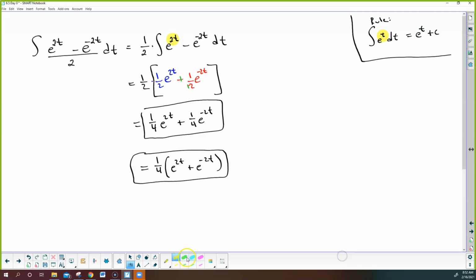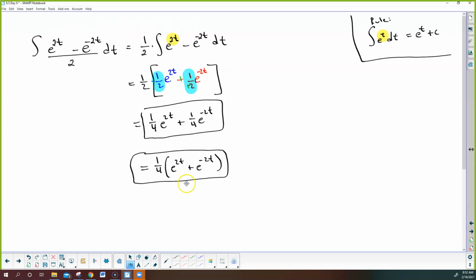Okay, I know what you're thinking right now. I don't like this, right? I don't like the fact that I had to guess and check for these two answers. And that's true. We shouldn't have to guess and check. But I wanted to show you the possibilities of these pieces because we're not actually going to do guess and check. We're going to learn another method that involves what we basically did, which was we undid the chain rule, or the reverse of the chain rule. And there's something special we're going to do with that.